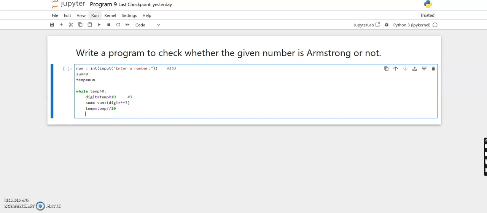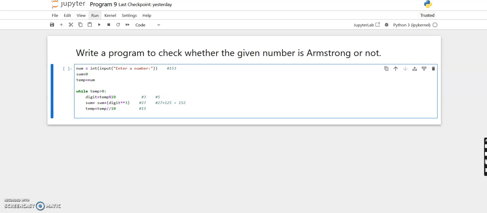This will go until my variable is greater than 0. So the output will be 27 for the first iteration, and here temp will be 15. Okay, my bad, this is a comment. This is for the first iteration. For the second iteration, I'll have 5 from this particular 15. After this, it will be 27 plus 5's cube, that is 125, which is going to give me 152.